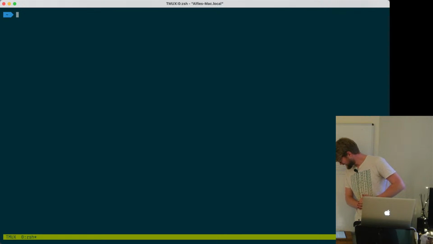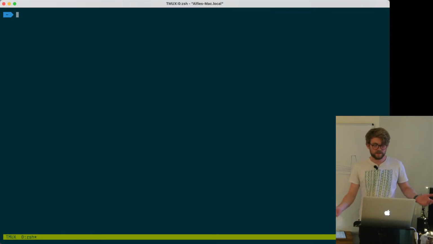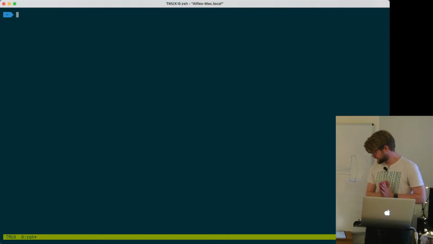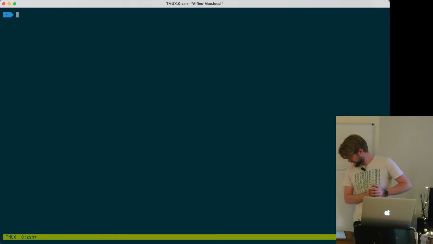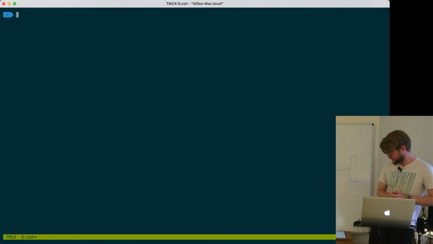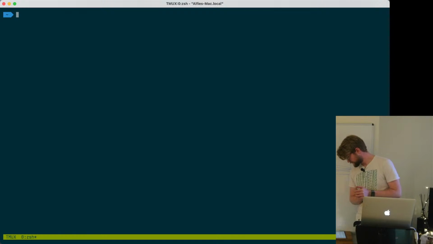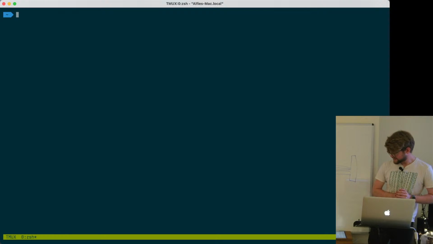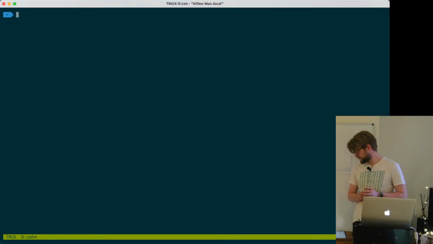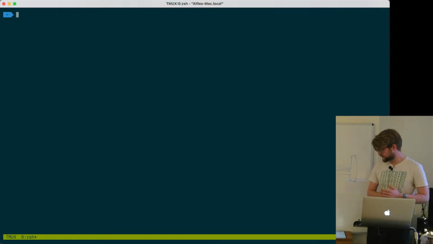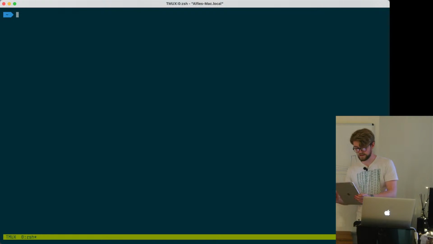Okay, so let's run through an example of doing all the things I just described with linux.bath. Linux.bath is linux.bath.ac.uk, often just called linux.bath. It's an Ubuntu server set up for Bath students and staff. You log in with your university username and password.